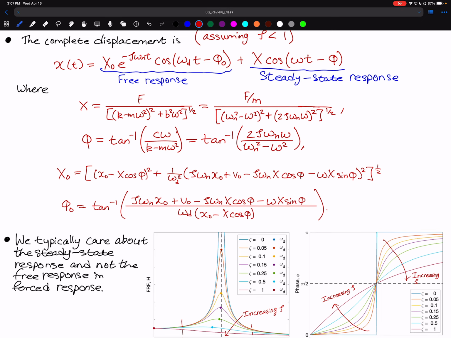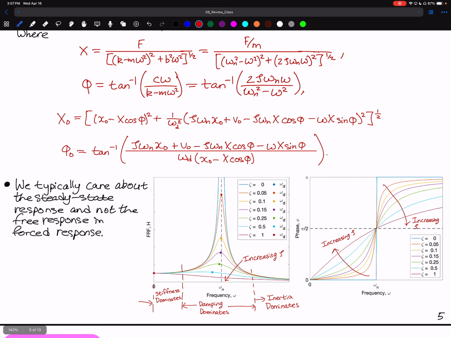All right, and beneath this I have included the plots for the steady state amplitude, which we went through when we did chapter 2 for varying zeta values here. This is plotted on a linear frequency scale, which is what we did in chapter 2. When we did Bode diagram, we looked at a log scale for frequency. And to the right, I plotted the phase variable as well. And you can see here that when we cross the natural frequency, the phase is at pi over 2 in this case.